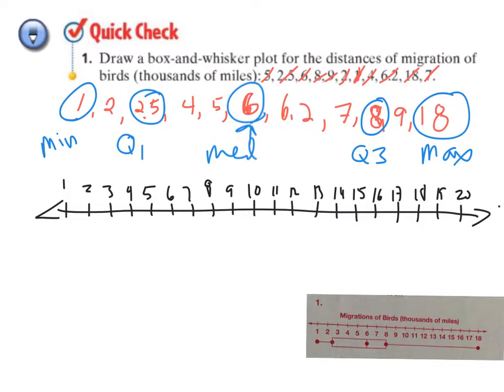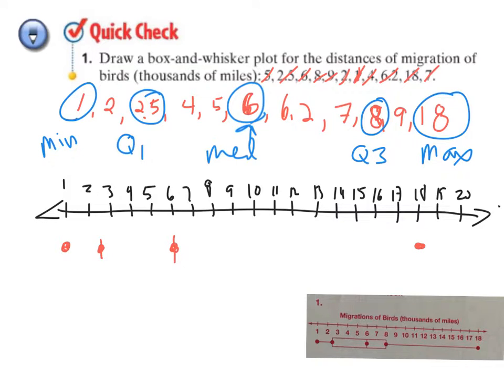Okay, making our dots. We have a dot at the 1. That's our minimum, right? Dot there. Dot the maximum. That's 18, right here. The median. Dot there. 6. I'm going to put a line through that one because I'm going to need that. 2.5 is quartile 1, so halfway between 2 and 3. Again, a line there because I'm going to make a box out of that.